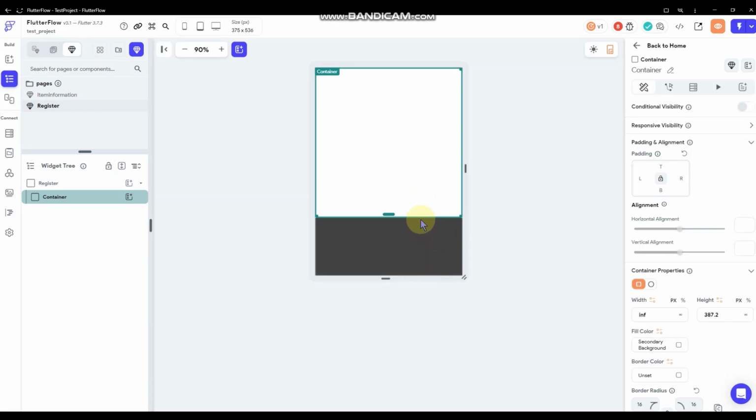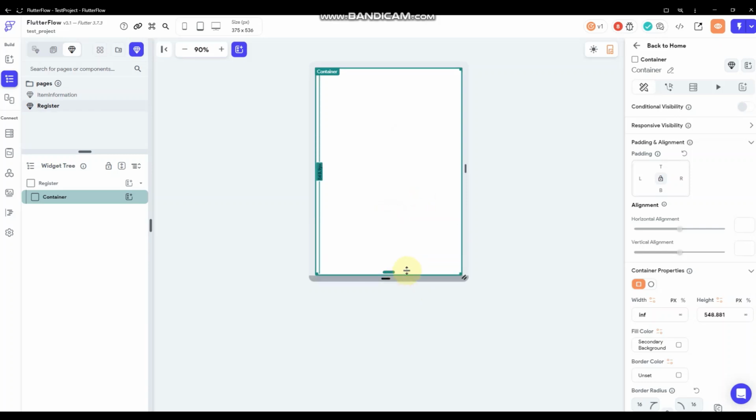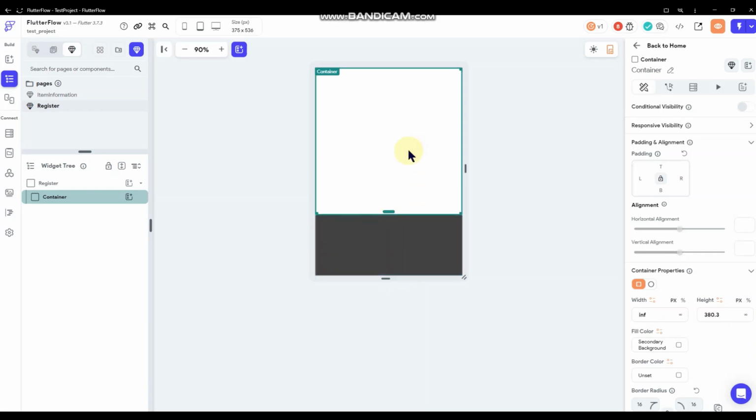I don't want it to show its color all the way to the bottom of the screen. And so to do that, I found the best way, unless Flutterflow has changed something, or if their definition of exactly what you're making transparent is kind of confusing, is that I actually want to make this container transparent as well.